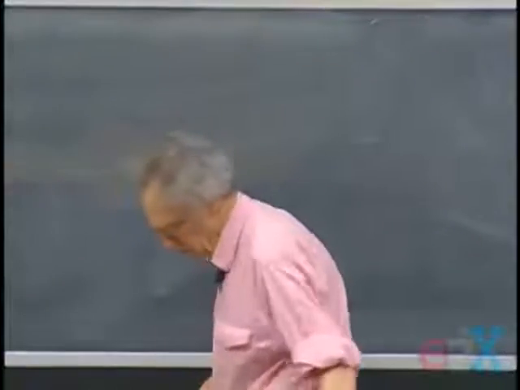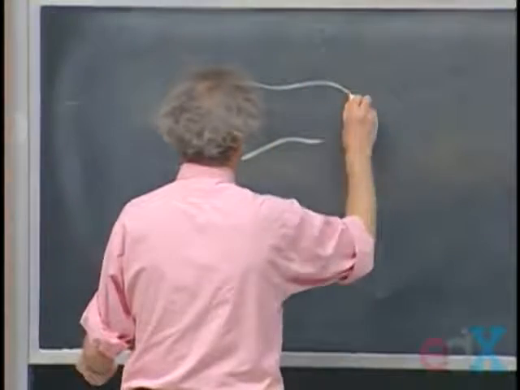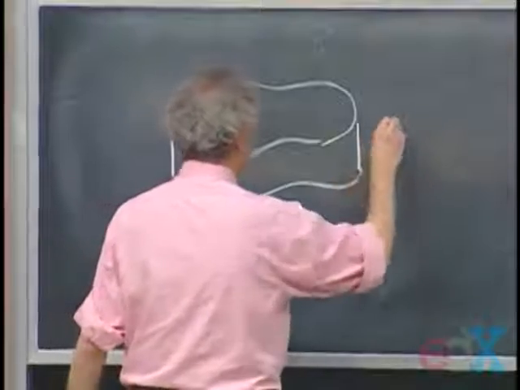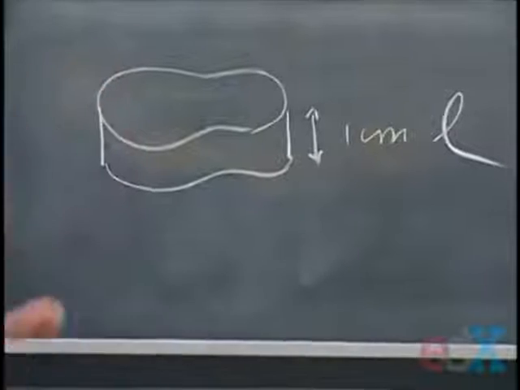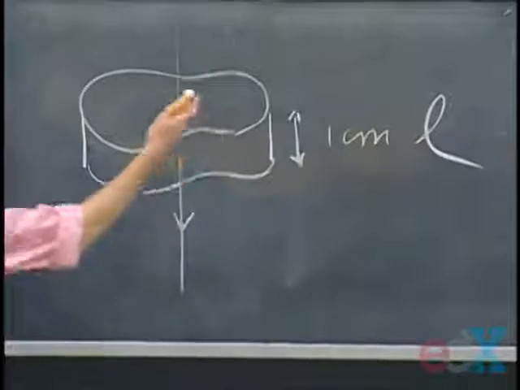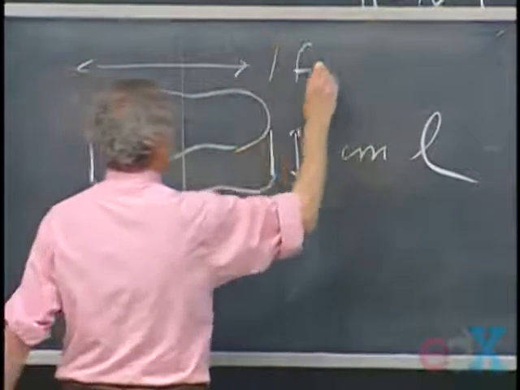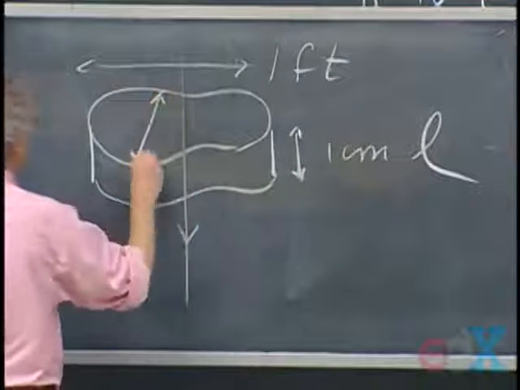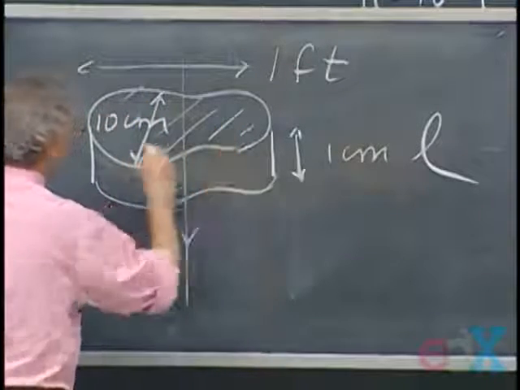But if you look at my soles, then you get something like this. And it has a certain thickness, maybe 1 centimeter. This now is L in my calculation for the resistance, because current may flow in this direction. So that's L. Well, how large is my foot? Let's say it's 1 foot long, no pun implied. And let's say it's about 10 centimeters wide. So you can calculate what the surface area A is.